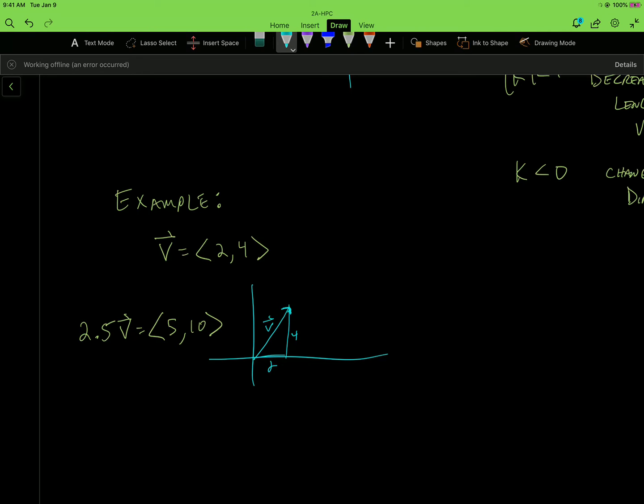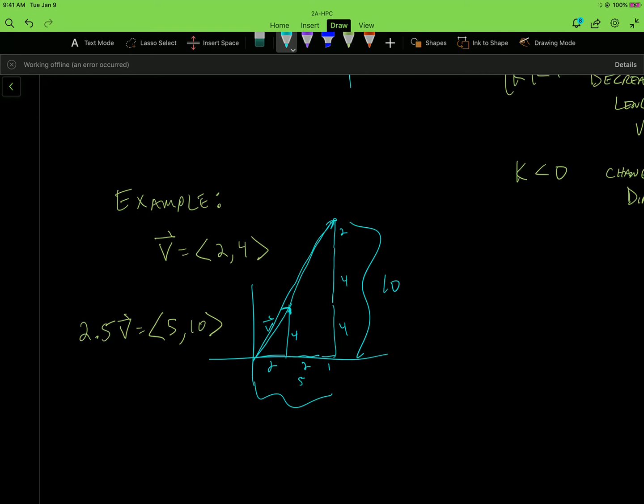If I multiply this vector, each component, by 2.5, that means we have a second 2, and then half of another one, because that's 2.5. That's my new component, and again, that's 5, which matches. Then if we take our 4 and multiply it once, and by another 4, and then by half of a 4, which is a 2, that will make our new vector end up here, which is 5 and then 10. And of course, it wouldn't turn like that. It would be a straight line.